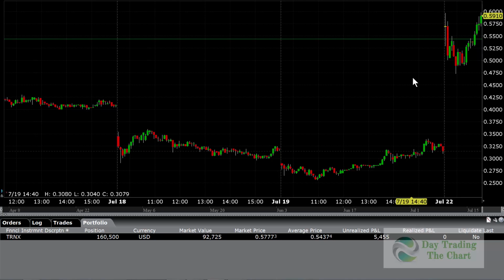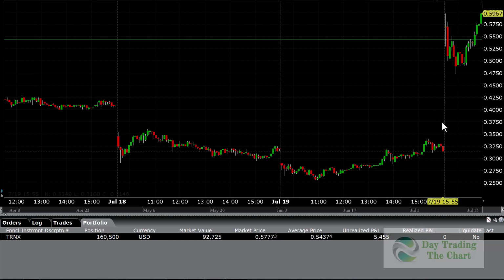But you can't do it unless you are going for it, unless you are using a system to help guide you along. Like for instance, I have a system. Right now I can see I've got multiple market master long signals. I've got 1, 2, 3, 4 market master long signals. And so I can tell it's just going to keep going up here. Up 8,500 now. Looking for a run.